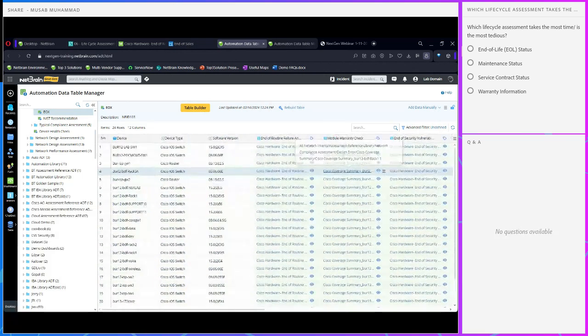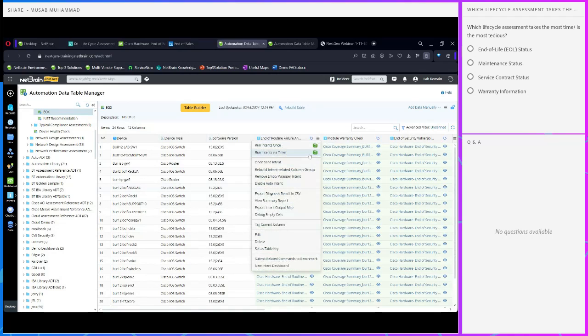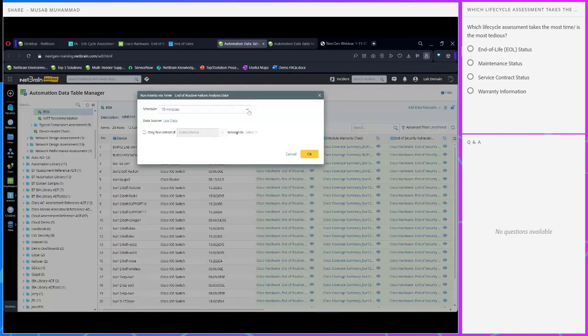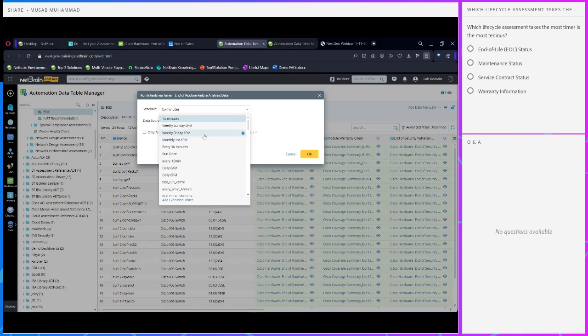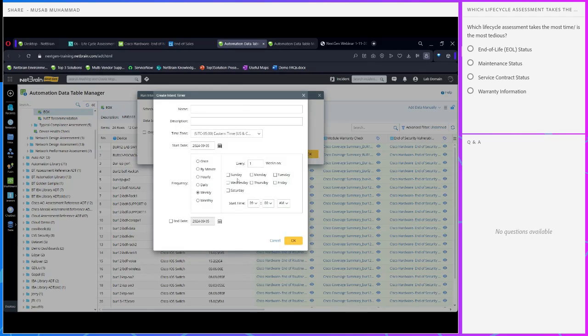And so once you have any of this set up, you can run these whenever you want, right? You can run these on a timer. So if, for example, I want to be a little bit more proactive, I don't just want it monthly, I want it weekly, I can even go ahead and add my own timer that lets me be a lot more granular with how exactly and when exactly I want to run these automations, right?